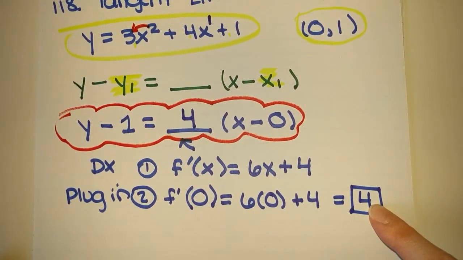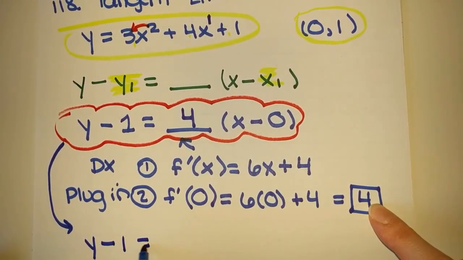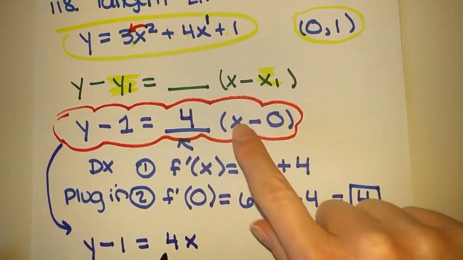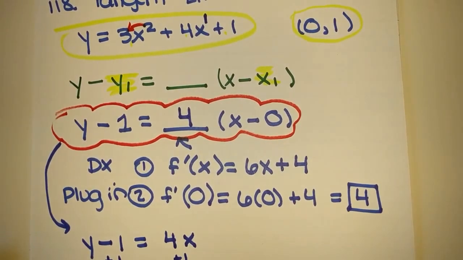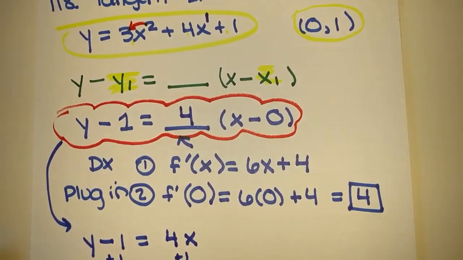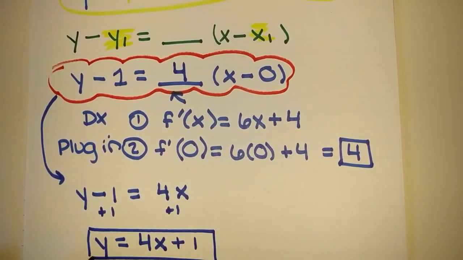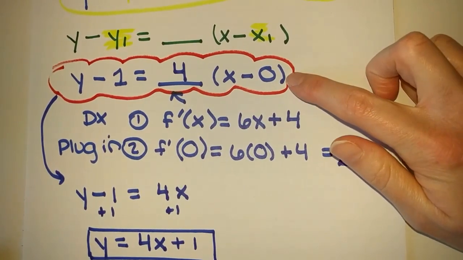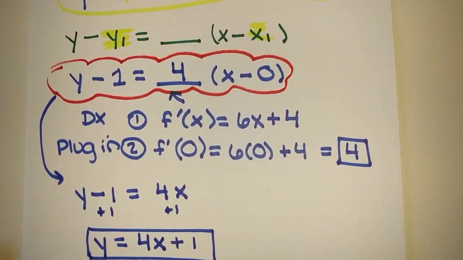If you want to write it as slope intercept, of course you could solve for y. So you have y minus 1 equals 4x. The minus 0, of course, is going to drop. And then add 1, and you would get an equivalent form of 4x plus 1. So either is fine, point slope or slope intercept form. I am totally happy, though, with point slope form on your test because it shows the point and it shows what your slope is equal to.